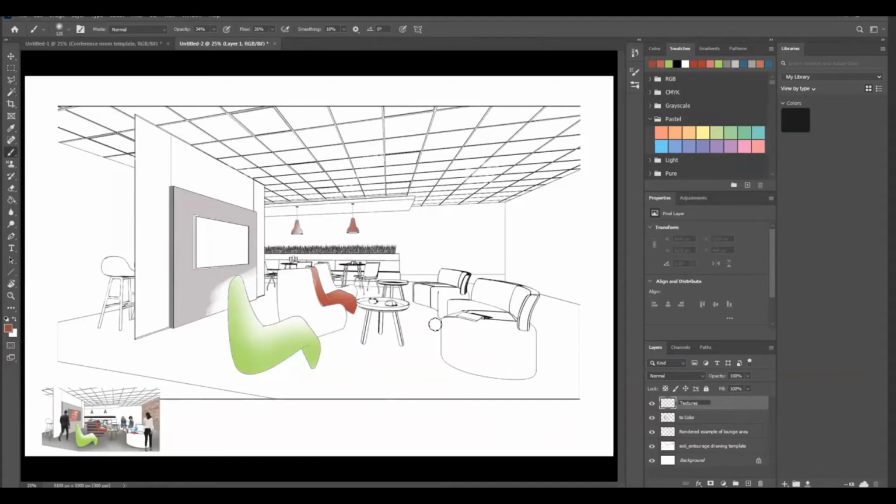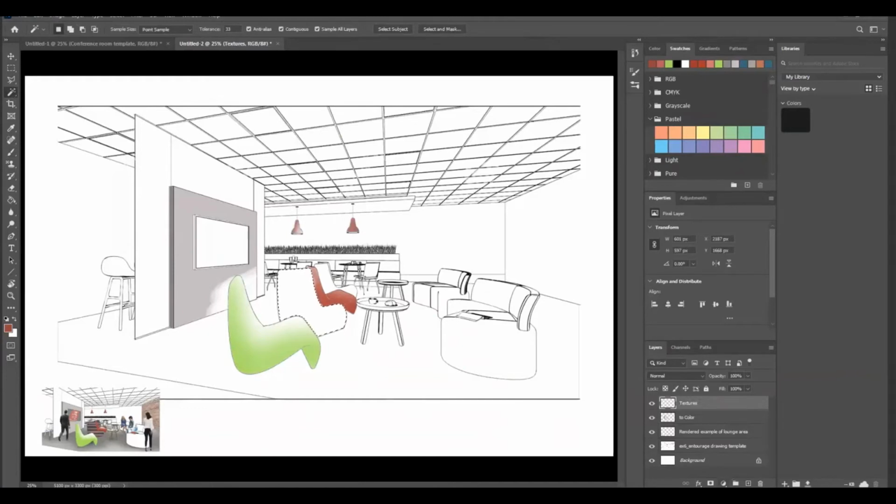So like if we wanted to do something here, we would want the stripe to curve around it. We're going to use what's called the warp tool. But for here, let's just put it in nice and flat, because this should be a drawing that you should be able to do in 45 minutes. So this is something quick, throw in a little color before you see your client. So go ahead and select the chair.